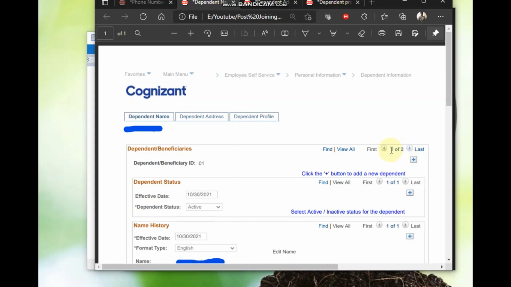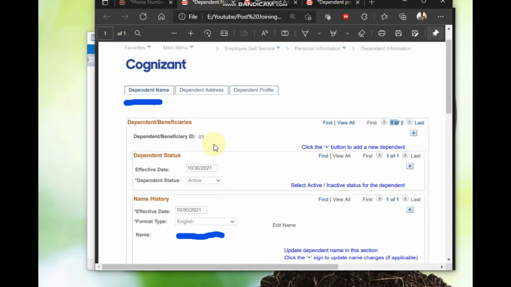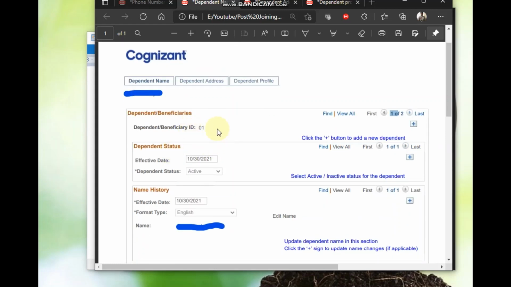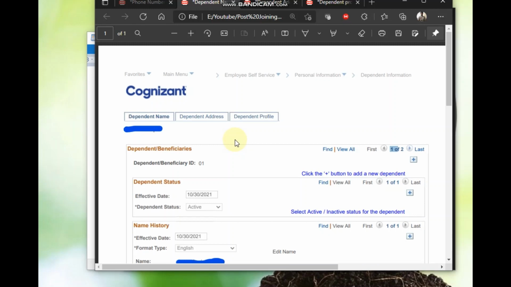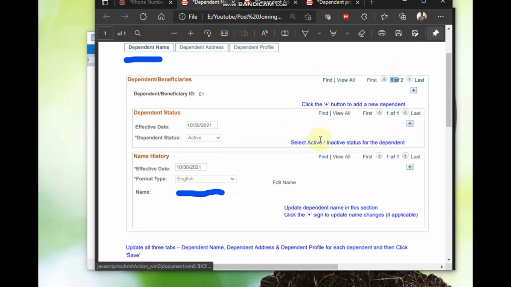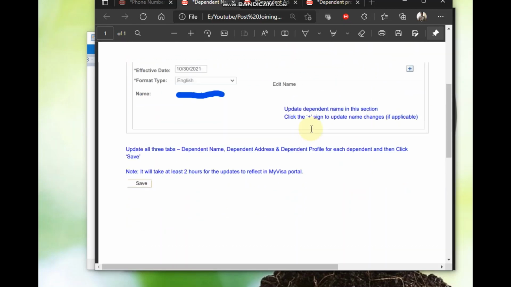It will appear as 2 of 2, and here the dependent beneficiary ID will now show as 02. Since it is your second dependent, you can fill in the details according to it as I have shown previously. So these are all the dependent details.